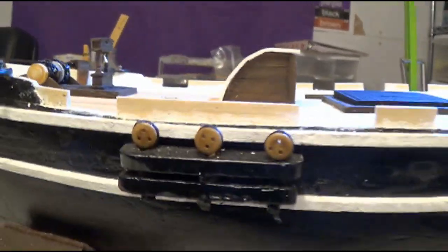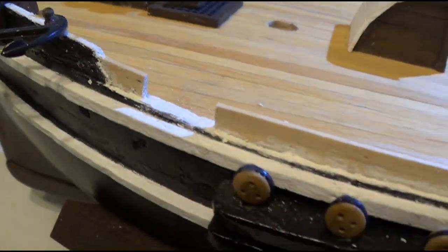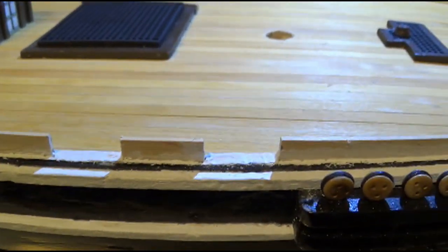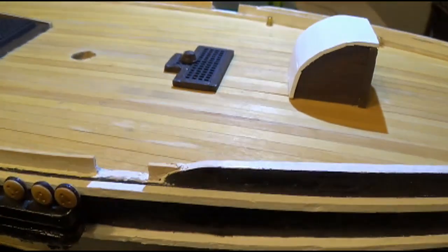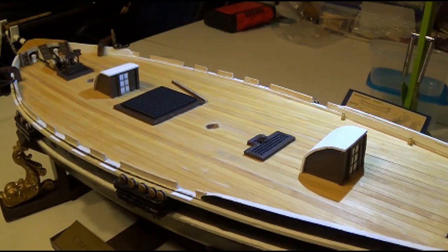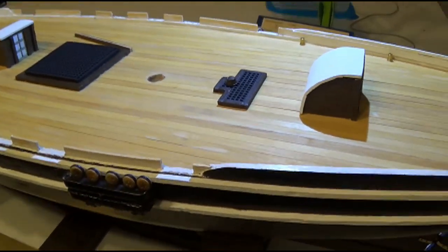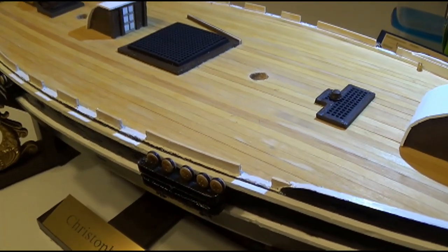What I'm working on now is the cannon wall. This right here was not going to have cannons. I wasn't going to have the Christopher Joe have cannons, but then I changed my mind when I found some off of eBay that I just absolutely couldn't refuse. And they were at a decent price. There was 12 of them. I wanted to make the configuration of this ship, instead of a sloop, a brig. So that changes the mast configuration, and it's a brig of war, which generally has 12 to 14 cannons on it.